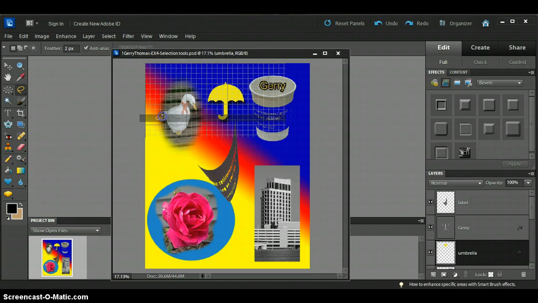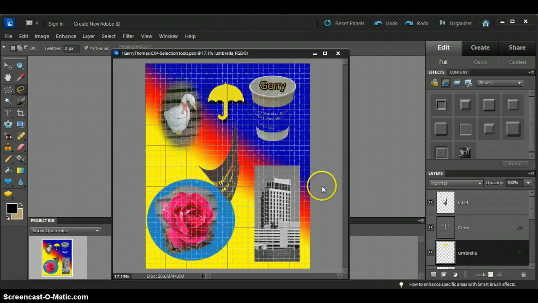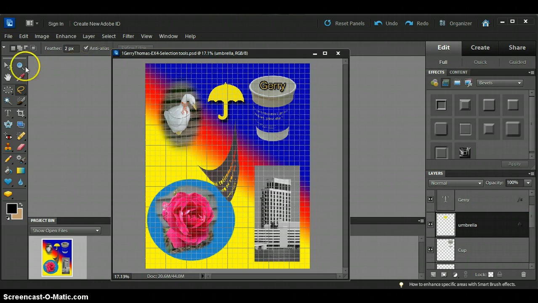and go to Grid. Okay, suddenly you now have a grid overlay here, which is simply a transparent overlay, but it allows you to position things and or size things very carefully once in a while. Let's go to the umbrella layer here, take your move tool, and now you're able to move it around and get things lined up exactly where you might want it in relationship to the outside edge or maybe interior margins or something like this, depending what the project is asking for. So the grid lines come in extremely handy for lining things up.